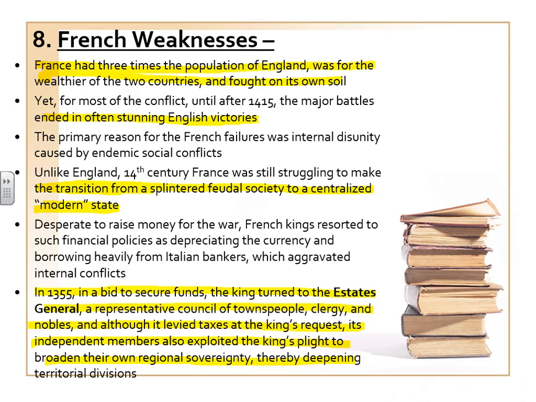Okay, if we look at it on, I guess, on paper, it should be that France should have no problem defeating England because they're a much larger country, wealthier, like I said, larger population. But because of the lack of consolidation, if you will, inside of France, the king is not going to wield the kind of power necessary to defeat and repel the English. And it's really due to the fact that he doesn't have the power to tax.